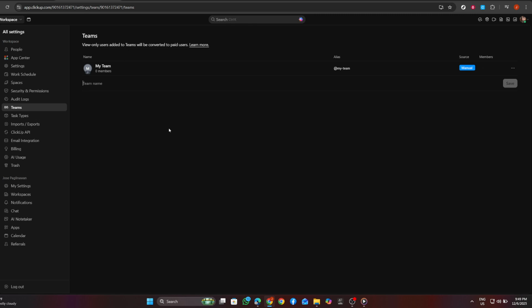After creating your team, go back to the Teams view to confirm it appears in the list. This is a quick way to verify the group was created successfully and that the name looks correct. If you don't see it immediately, refresh the page or use the search bar. From here, you can revisit the team to adjust its name, add or remove members, and fine-tune any permissions your plan supports.